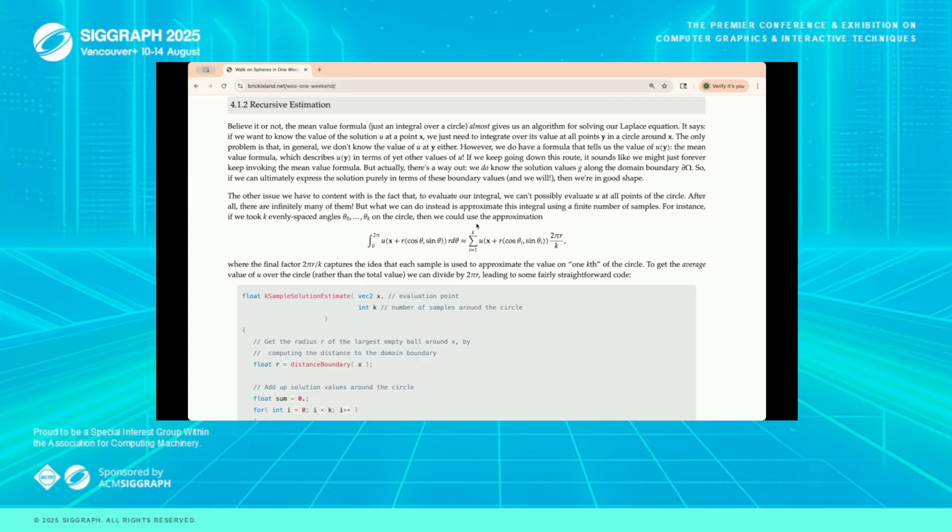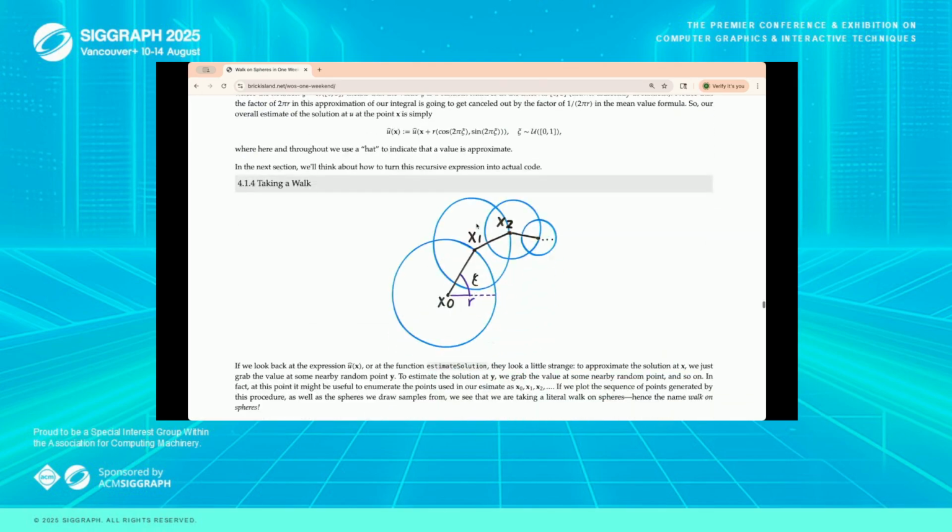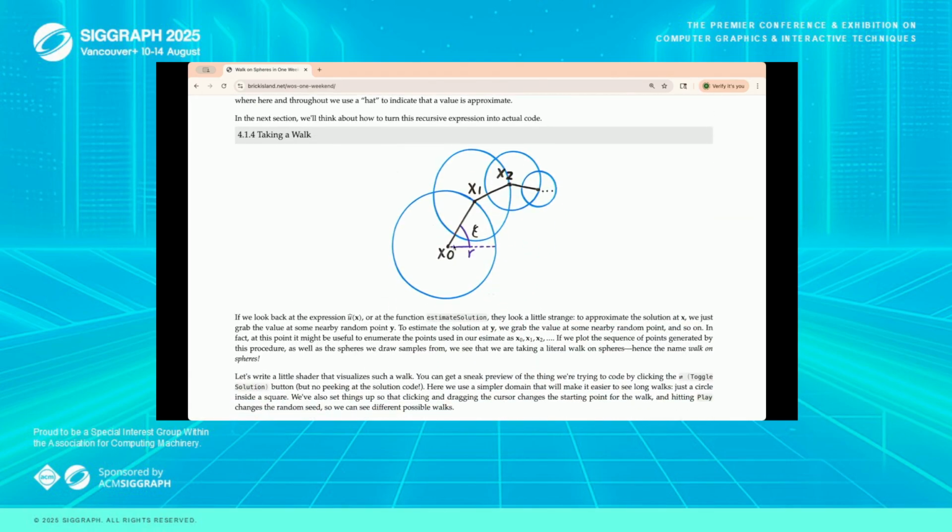You see? So as I take each one of these averages, I need to know a new point to compute a new average, and so I get a sequence of points in my domain, which I can think of as sort of a random walk in the domain. Something like this. I start at x0, I sample one random point to get an average over this first circle, I get x1. I take one random sample to compute an average over the second circle, I get x2, and so on.